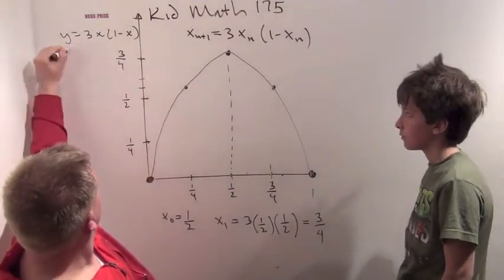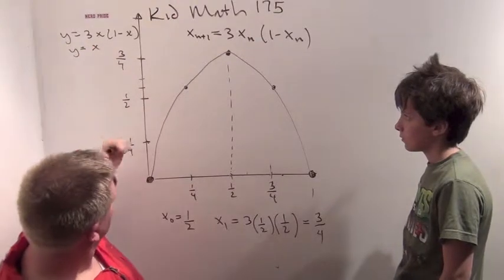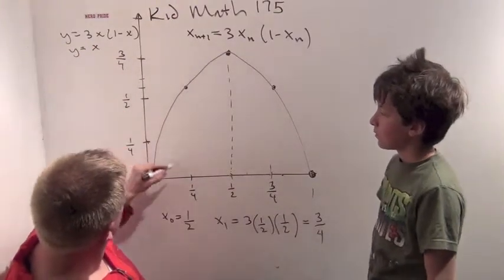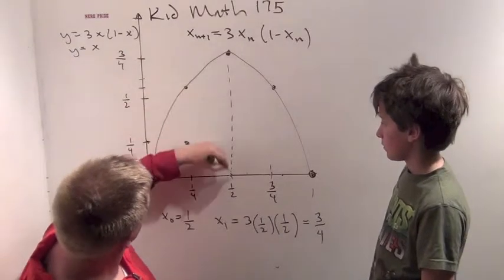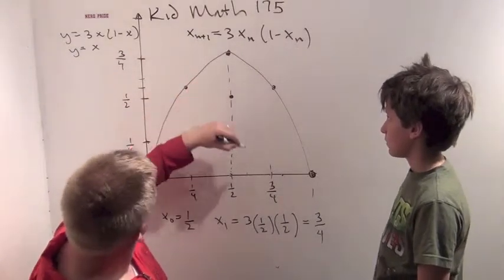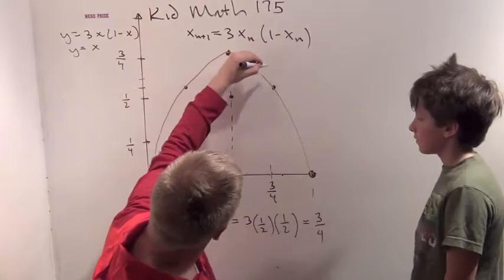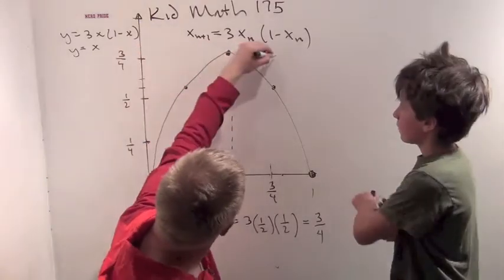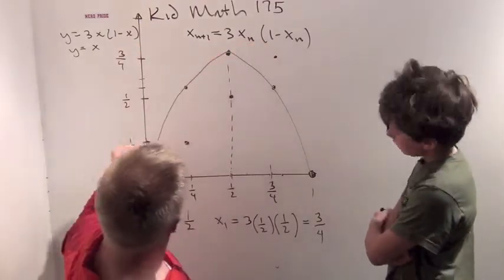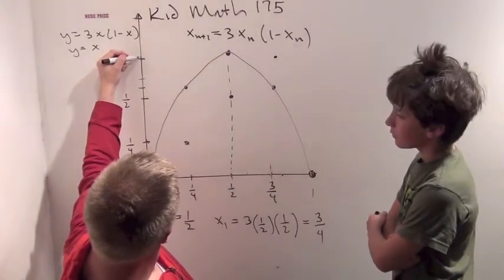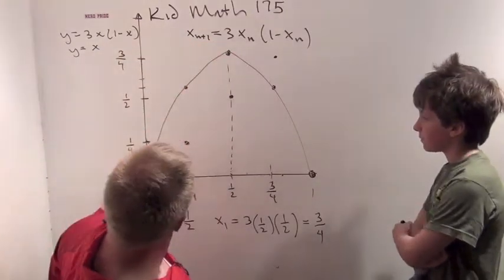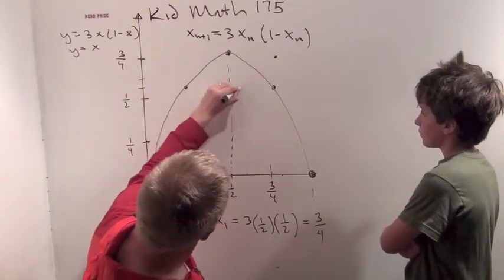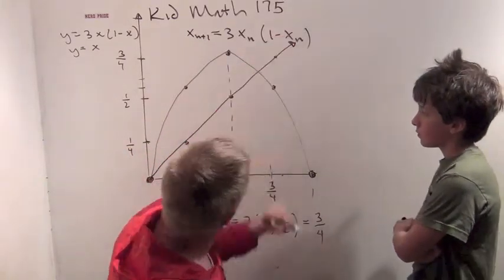Now I'm also going to draw on the line y equals x, because I'm going to show you a really neat trick. I want to be careful about how I draw my line y equals x. There's a fourth, there's a half, 3/4 will be maybe about there. Does that look right? It's got to be level with that. So it just goes up like that.